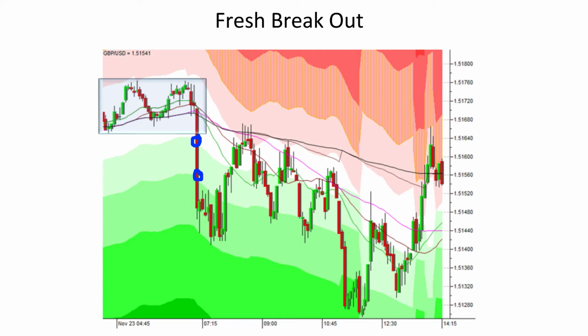This may have been something that I would take. I wasn't around during this time, so I didn't actually trade this. And then we came down and hit this level here. And this was the one that finally bounced.